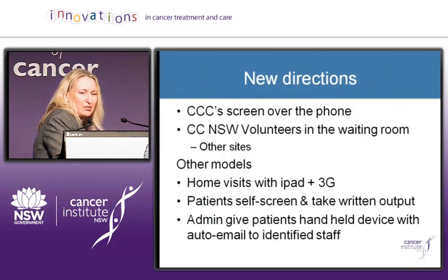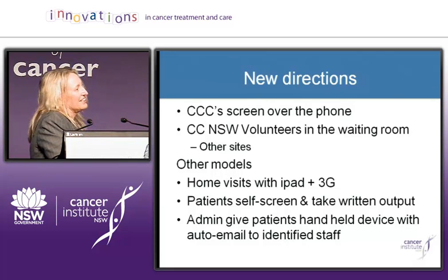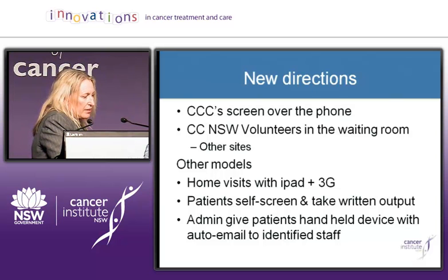Okay, so all of that was done when we had a paid screening assistant. We had a couple of years of that from the Cancer Institute. We found some extra money for a time. That's on hold at the moment, so we're trying to go in new directions, sustainability. So the cancer care coordinators are still screening their individual patients, and they might do that over the phone when they're talking to people. They might do it when the people come into the oncology centre. The psychologists are still screening their patients and using that to monitor outcomes. We're negotiating with the Cancer Council New South Wales about having volunteers to act in that screening assistant role. And that's also going to be the model at Tamworth, so we're hoping to roll it out into other areas within the Hunter New England.